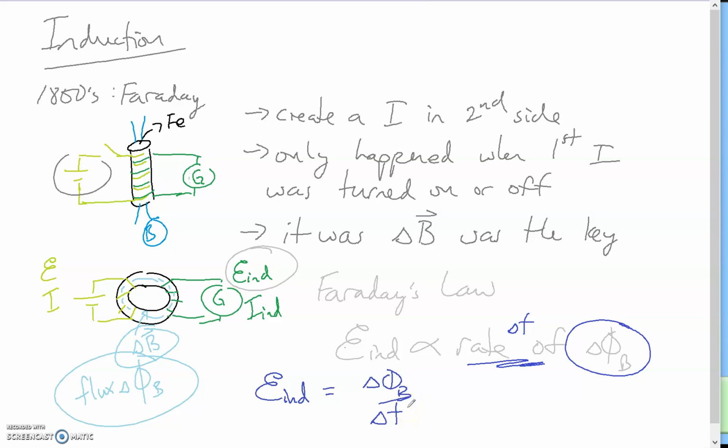Now, we're going to make a couple modifications to the expression. That's not the only thing there, but we'll do some really simple things. First of all, what you'll typically see in the expression is a negative, and it's about a conservation thing. If you have voltage and current on one side, and you get voltage and current on the other side, one's positive, one's negative, because the system has to cancel out. Conservation of energy, conservation of everything. So you often see a negative in front.